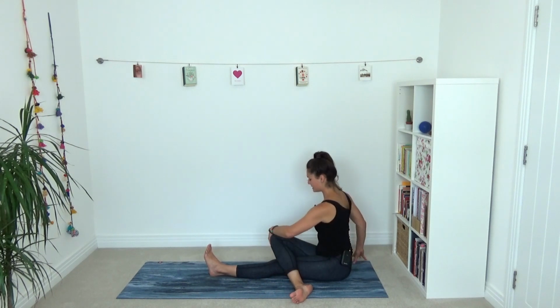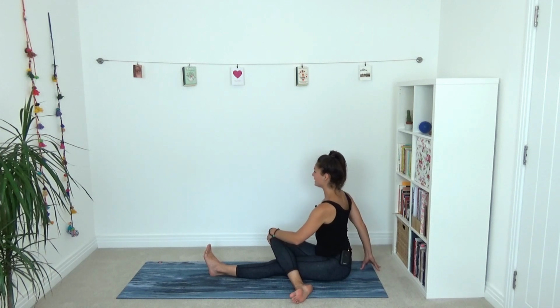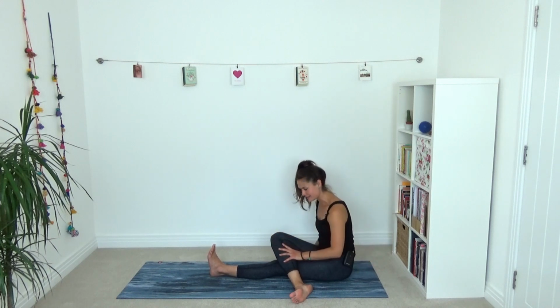And then again, nice and slowly start to crawl your hands in towards you. This time it's the left hand that takes the right leg as a prop. Right fingertips behind you. Breathing in to lengthen, with every out breath just gently twist and turn into your position. Notice again if the left hand can help you guide your way into this posture, into this twist. Take one more inhale to lengthen your back, lengthen out of the crown of your head. Beautiful work, and then slowly release and come back to center.